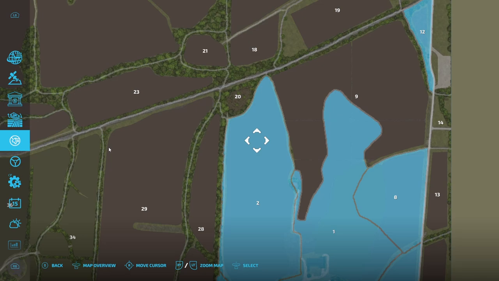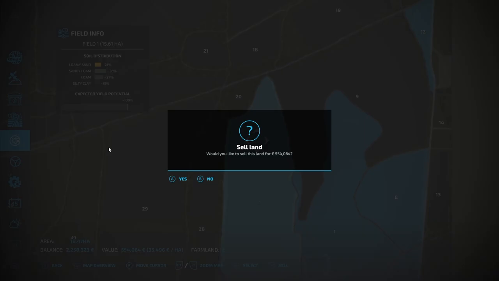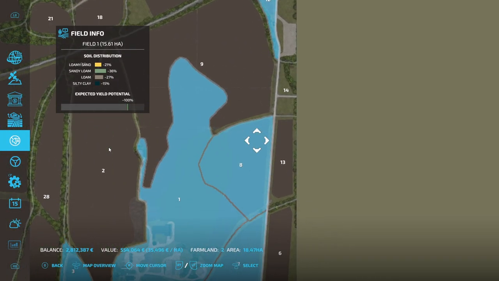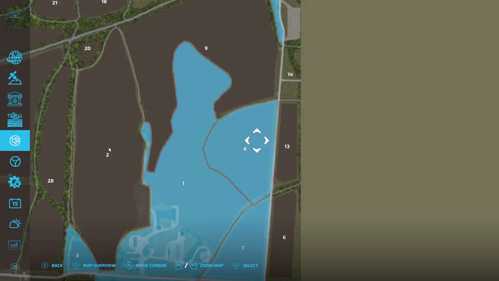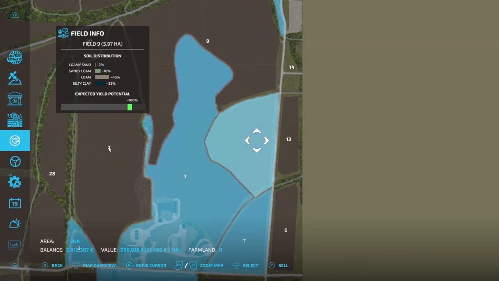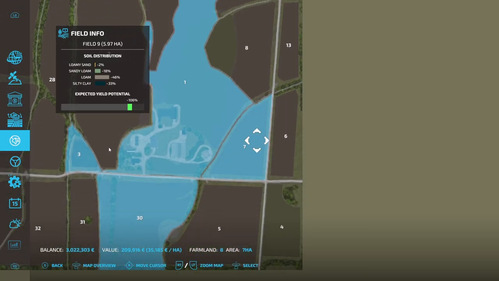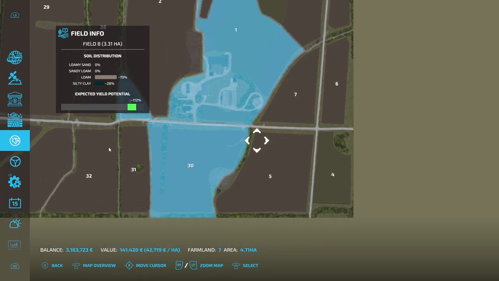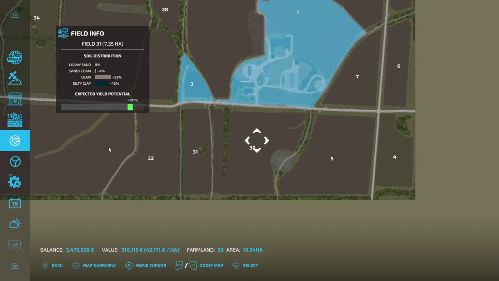It will be interesting to see how this sells, because we did chop off a bit of it to put the productions up on. So let's have a look. Yep, it sells another 500,000, so it's another million there. Field 8, much smaller. That should have no problem selling. Yep, nice and easy. Field 7. Yep, also nice and easy. Field 30. Yep, that's it done.